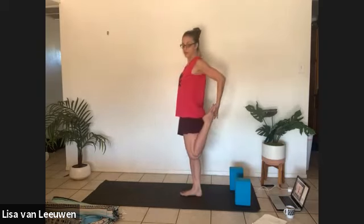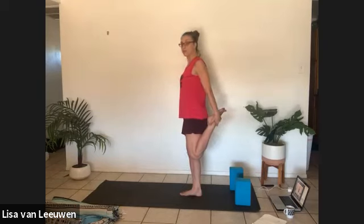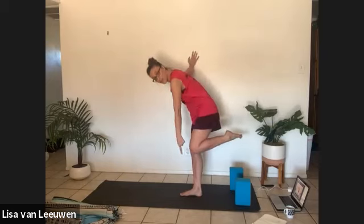You can start to bend into the left leg. Again, you can use the wall for a little bit of support. And then kicking that left heel towards the glute, reach your hand towards the ankle. And then imagine left knee reaching down towards the ground, crown rising up. We don't want to flare the ribs here. Here we're really focusing on long spine.